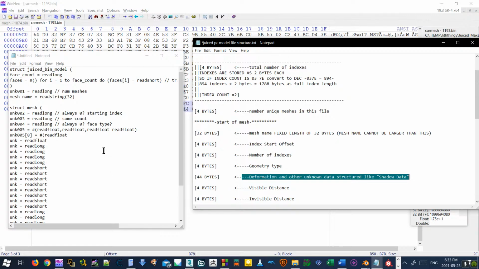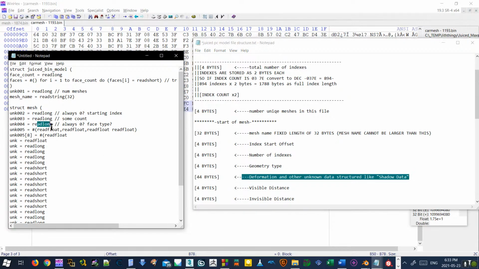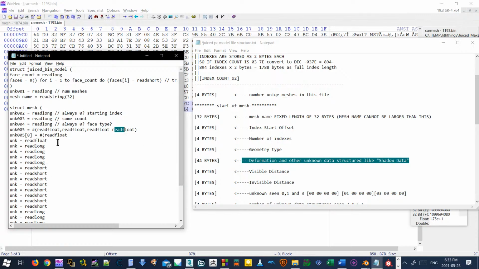So it's 11 longs. 1, 2, 3, 4, 5, 6. Okay. So that's almost. Okay. And then it's saying that this one, which is one of the floats, might as well just put inside of here.